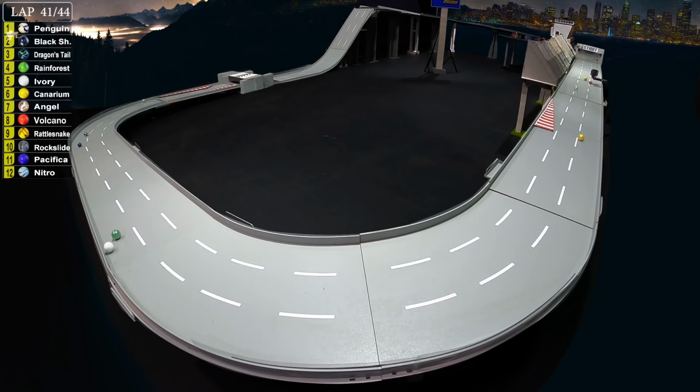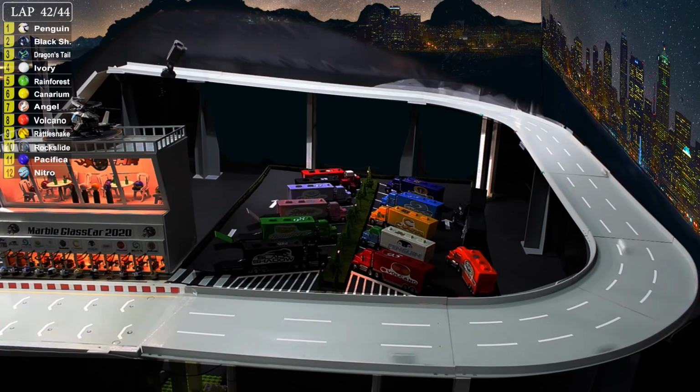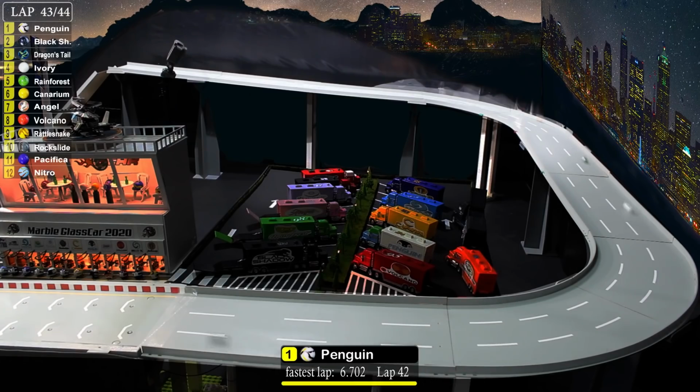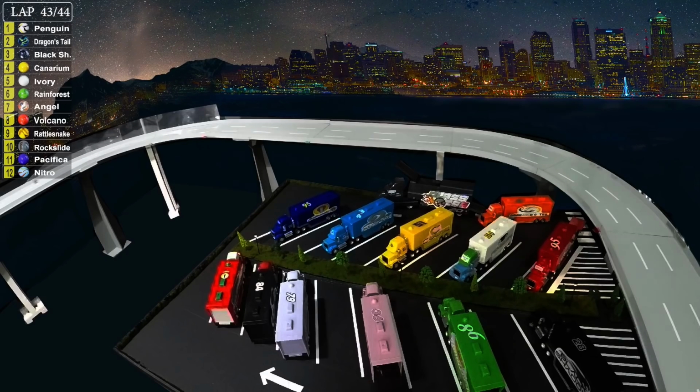Dragon's Tail's made the move back to third. Rainforest fourth. Ivory has moved into fourth now, passing Rainforest. The top five, again, kind of separated from before you get to Canarium in sixth. Then Angel, Volcano, Rattlesnake, Rockslide, Pacifica, and Nitro. Only two laps to go. Penguin trying to take that final spot.